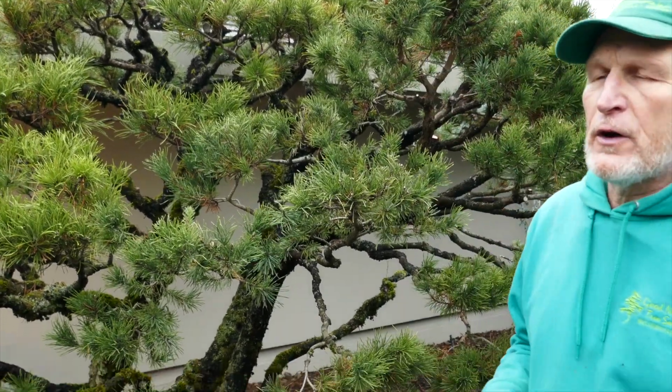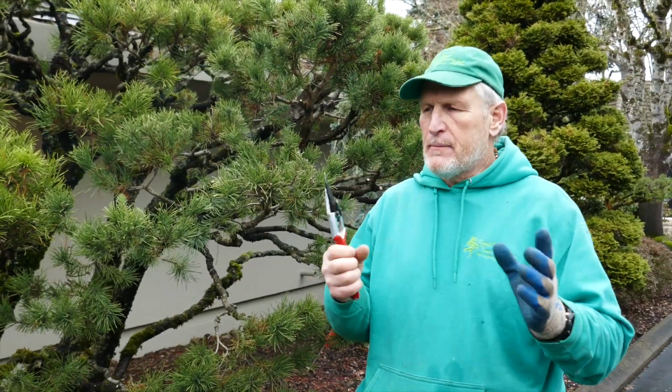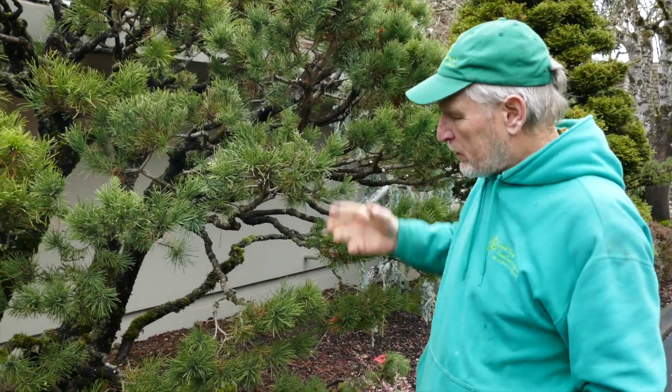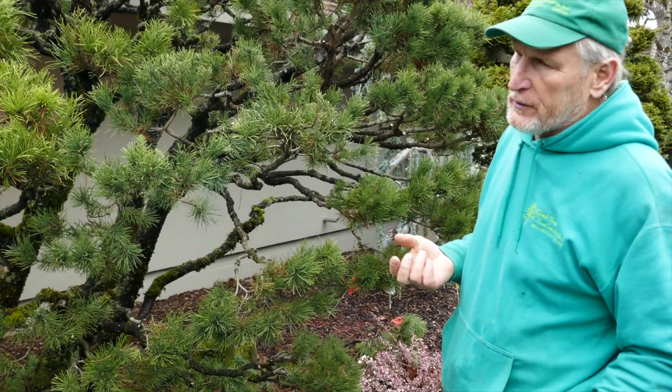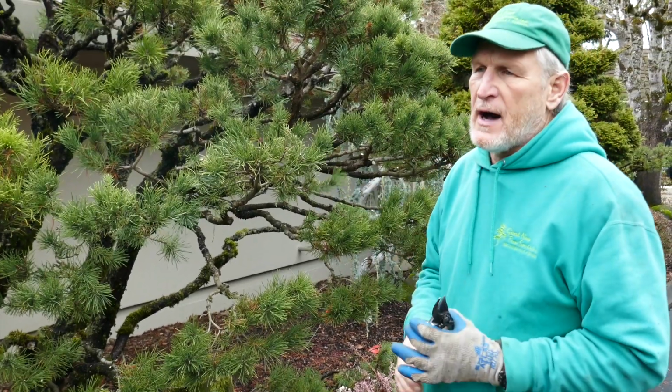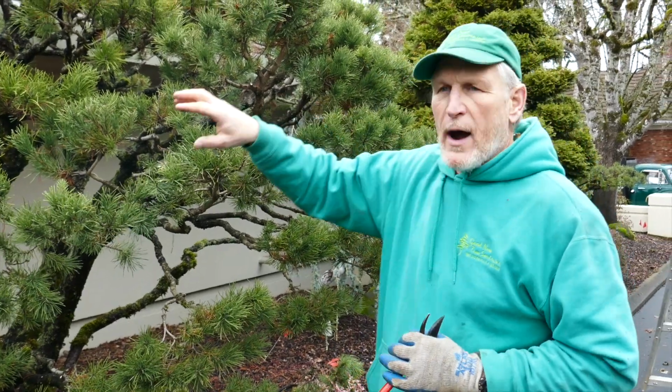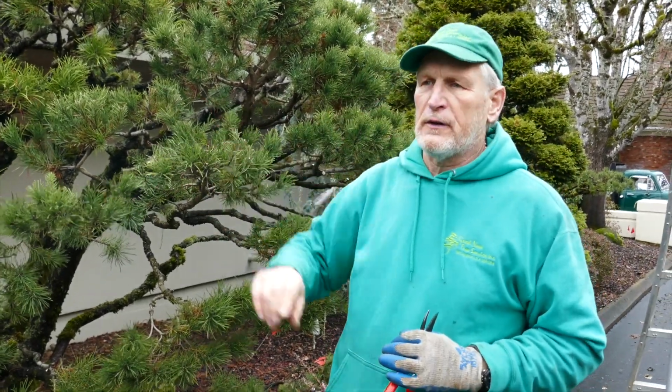But I'm not so concerned about how you go about pruning as to that is exactly the methodology. The pruning techniques, yes, but as far as how you go about it. Some people start at the top of the tree, work their way down. Some people start at the bottom, work their way up. Most of the time it's toward the top. And some will work on one branch and do everything all at once, and get it all to exactly how they want and go to the next branch.